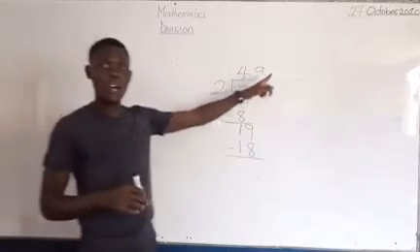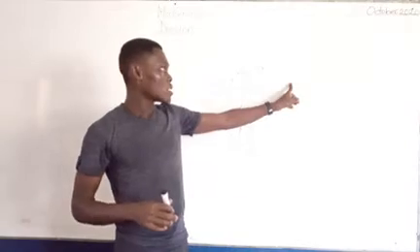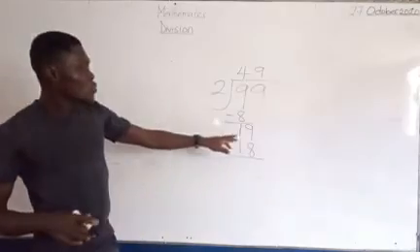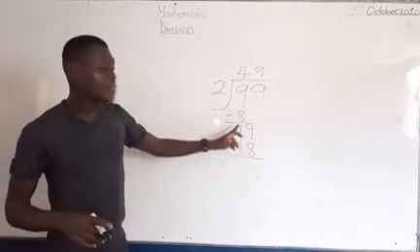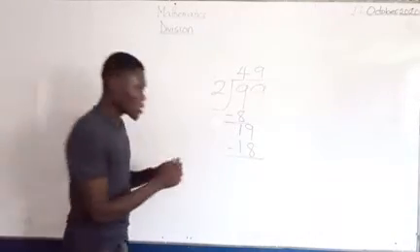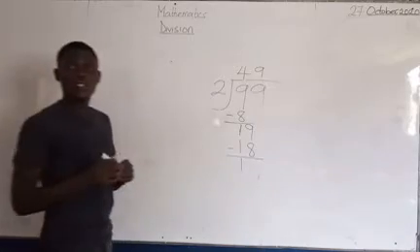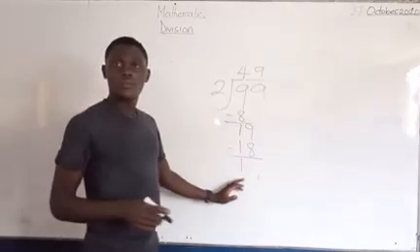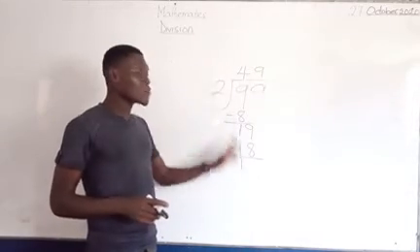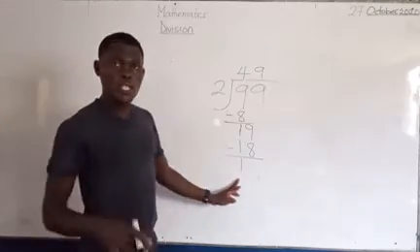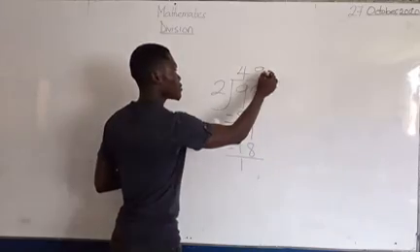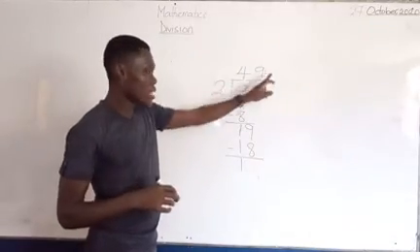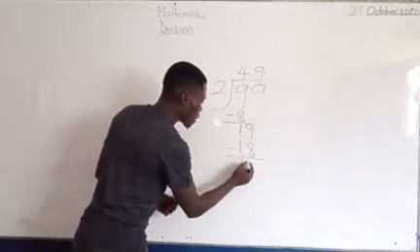This is where the decimal point comes in. Now we are going to have our first decimal point. Good. We are subtracting the 18 from the 19, which will be left with what? 1. Okay. Now we've gotten 1. 2 cannot divide 1. Okay. 2 cannot divide 1. So what you do is just bring your point here. That is what we call the decimal point. Bring your point here and add 0 to the 1, making what?